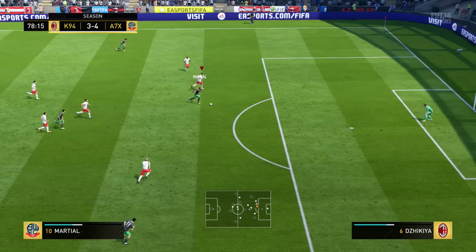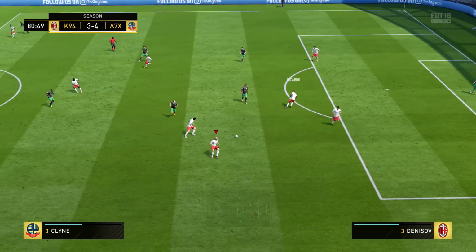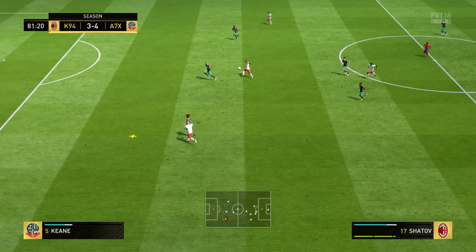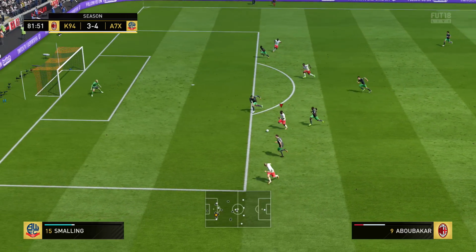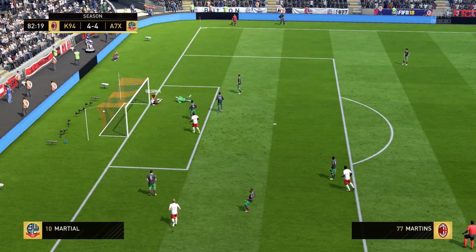Then in the 78th minute, he goes through with Martial. Now look at it for an amazing save from Guilherme, who actually used to be a Brazilian goalkeeper I used in the past, like FIFA 11, FIFA 12 days. But he also changed his nationality to Russian, just like that new Russian right back. Then in the 82nd minute, we do get a goal with Gelson Martins.